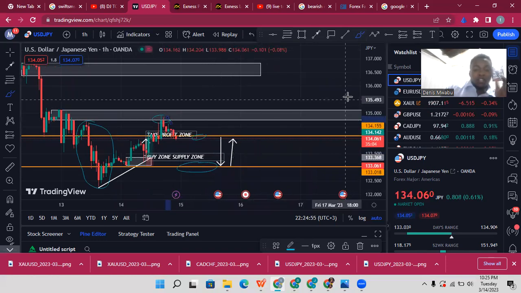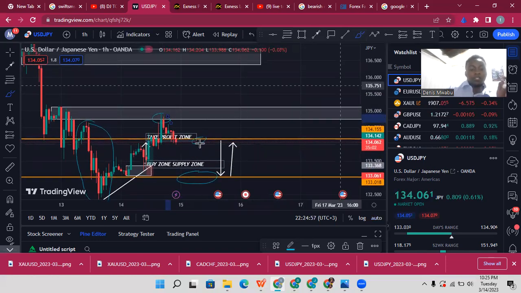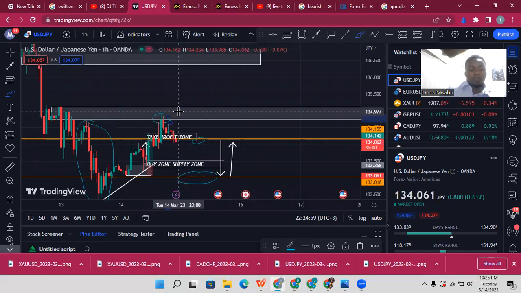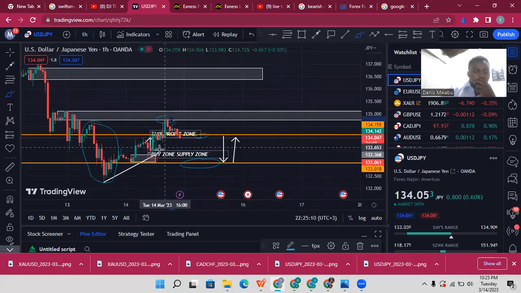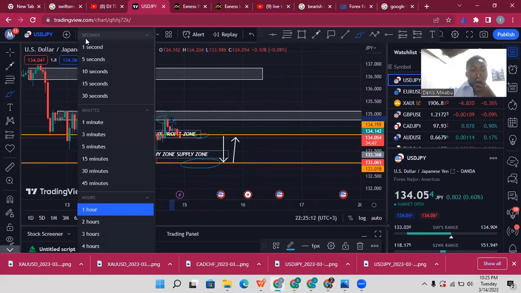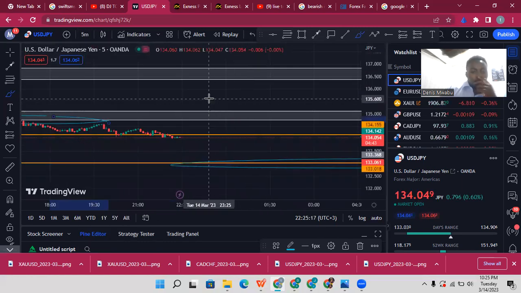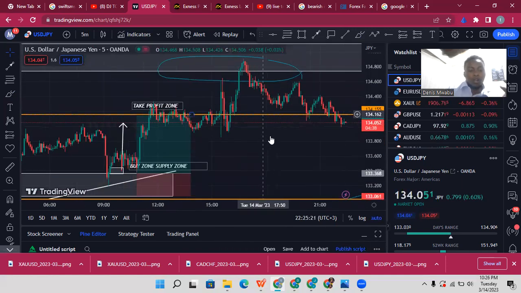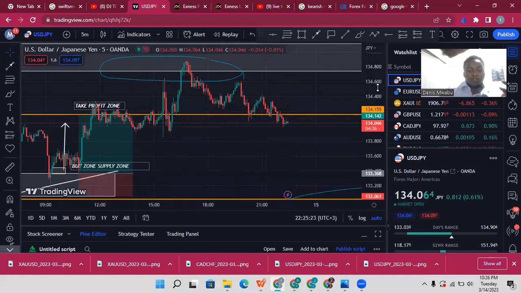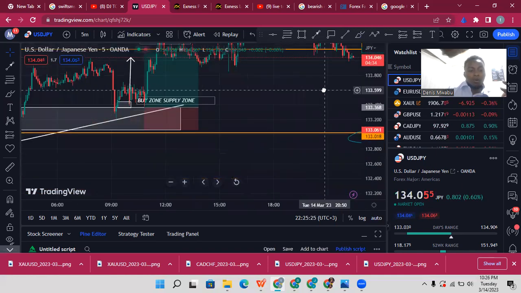So this is based on what you are seeing right now, but previously price had not reached this level. Price was on this level here, or on this buy zone, and we're expecting price to pull up to this level so that we can now get a continuation, which is a sell. Right now, if I was getting into USD JPY, I'd be looking at selling points after we have already won our buying entries.